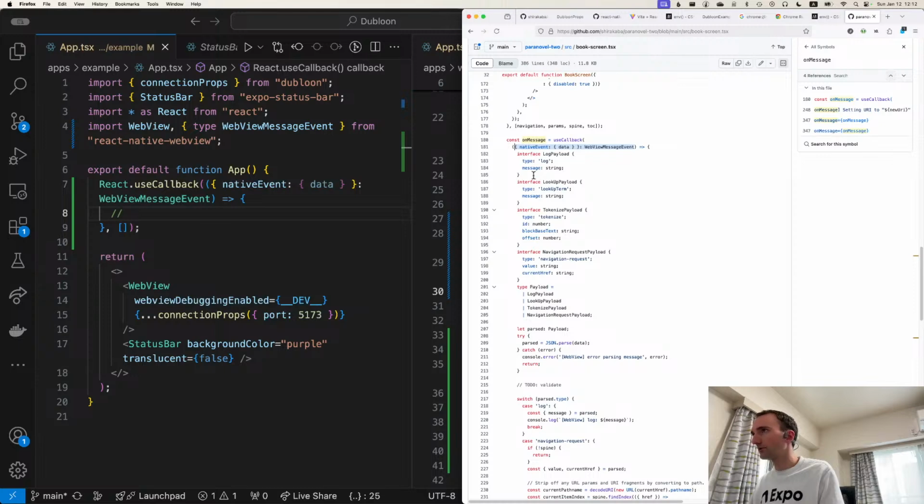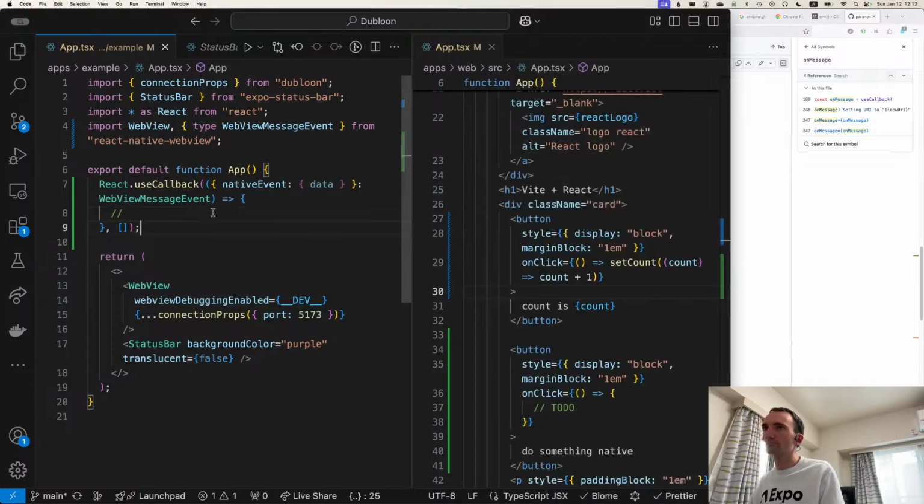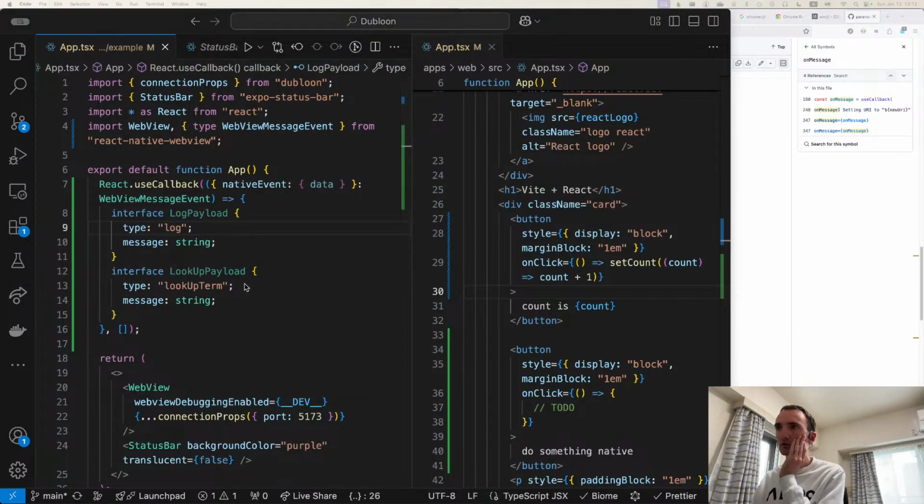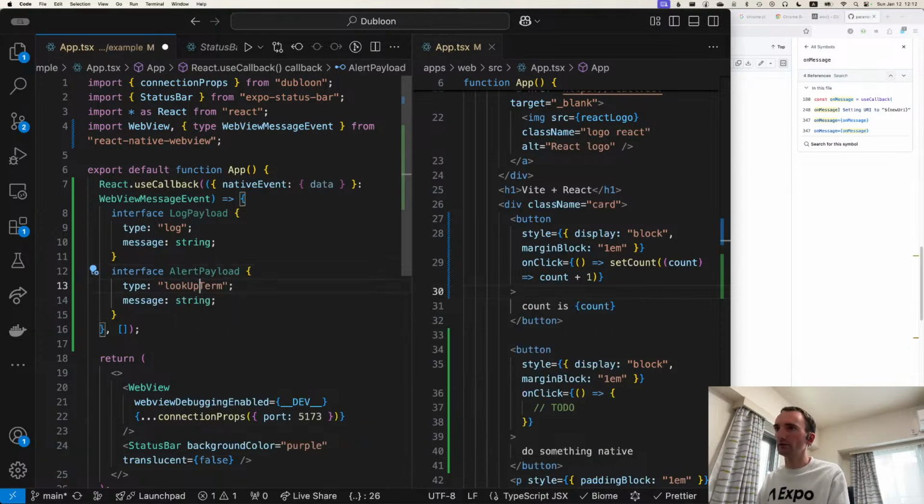Let's see, we can have a couple of things. So I'm going to have a way to project logs out from the web context up to the native context, and I'm going to have a way to make a native alert. So type alert, and yeah, why not message?